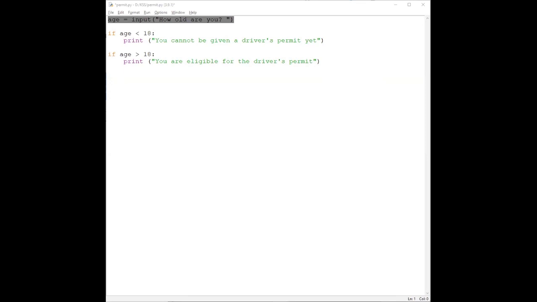So it would not give an error. If the user inputs a string in front of the question, it's just going to simply save it into age and then it won't be able to compare it. So what we need to do to make sure that it gets an integer as an input, we're going to change this a bit. We're going to put int in front of it.